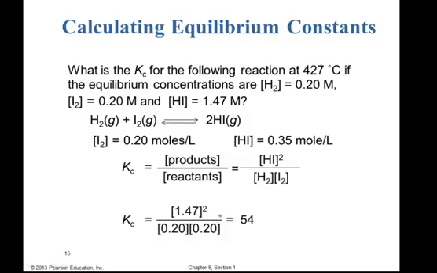And we'll be talking more about what those equilibrium constants mean. But for right now, we should be able to take a reaction, write the equilibrium constant by putting the products over the reactants, and then doing some calculations with those where I would simply plug in the concentrations of those products and reactants in order to find my equilibrium constant. I could also be given the value of my equilibrium constant and maybe two things and be asked to find another one. But the goal is always to take the expression, or the equation, write the expression, and then substitute the numbers in and solve for the piece that you don't have.